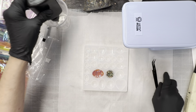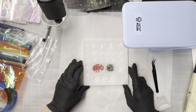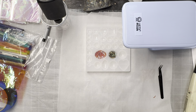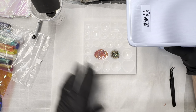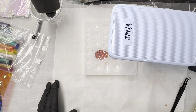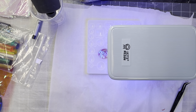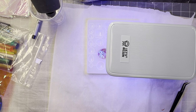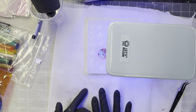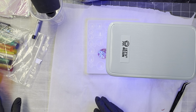Okay. So I knew this one was going to have bubbles, so all right, I'm just going to bring it down a little bit here. And then we will turn our light on for 2 minutes. Then I'll flip this over and we will flip that for 2 more minutes.